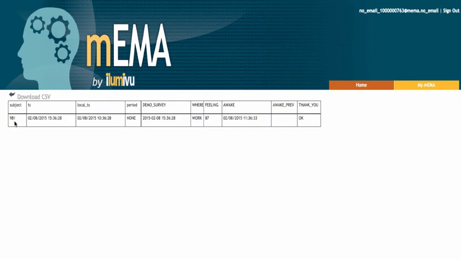So right now there's only one subject, which is me, but presumably if you had more subjects, they would all show up vertically down here. And then each row is an instance of the survey, and the instances are identified by the timestamp at which they started. So this is in universal time, at Greenwich Mean Time. So for the on-demand surveys, which is what we just did, it's the moment that you press that arrow on the app and you open up the survey that gives it a timestamp, and that's how we identify the survey.